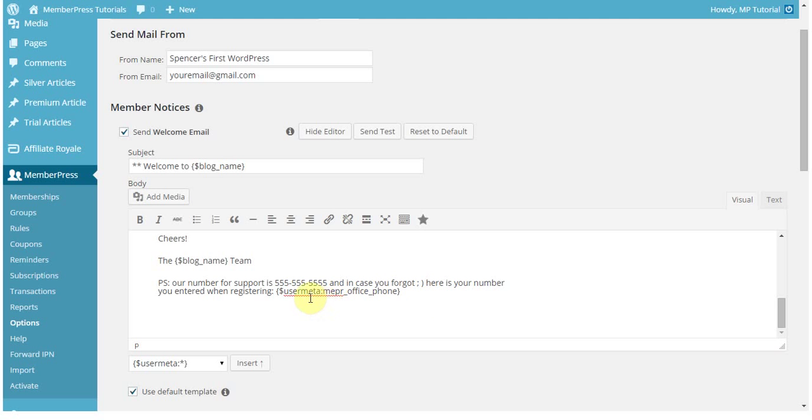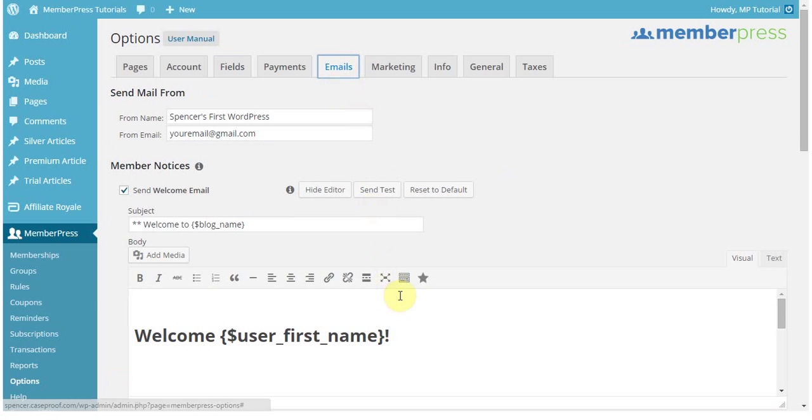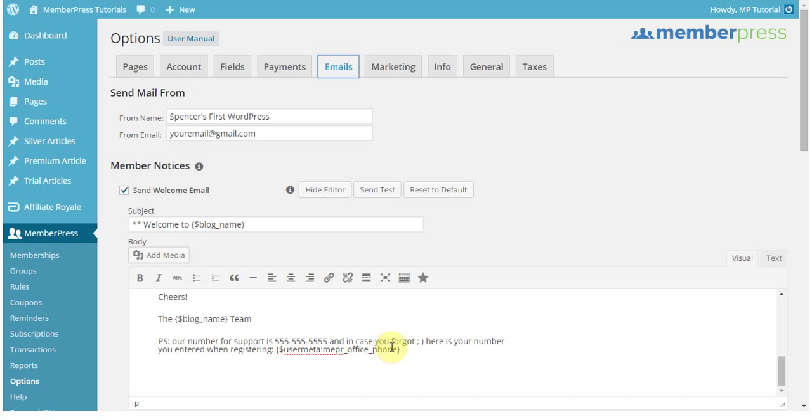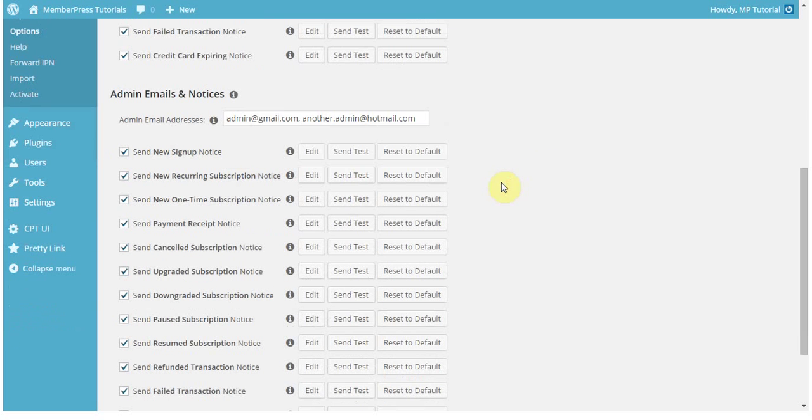When using this user meta tag, you need to make sure that it's formatted correctly. So a big thing is just making sure there aren't any spaces and that the slug is exactly correct. So if I go up to my Fields tab, you'll see that here's that custom field, the Office Phone, and here's the slug. This is the slug that you want to use. And like I said, you need to make sure that it's exactly correct, just like I have it entered here. I'm going to show you how that looks a little bit later on, but first I'm going to go over the rest of this page.